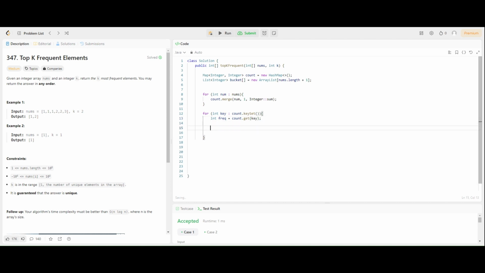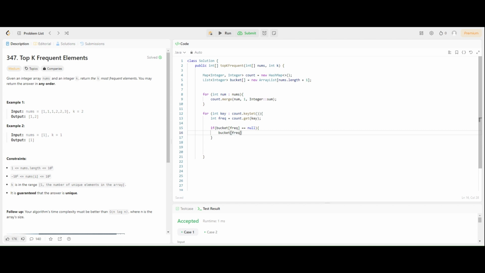Now we want to initialize our bucket. If the bucket at index frequency is null, we want to initialize a new array.